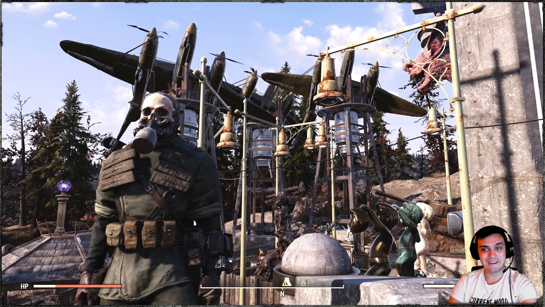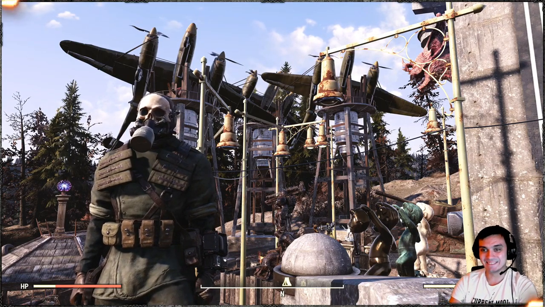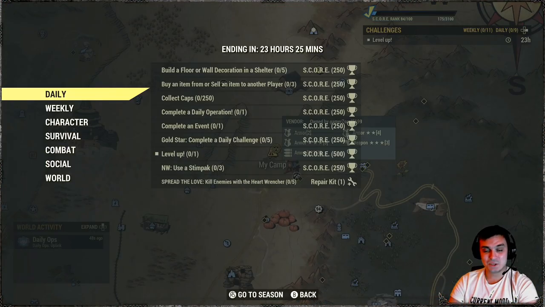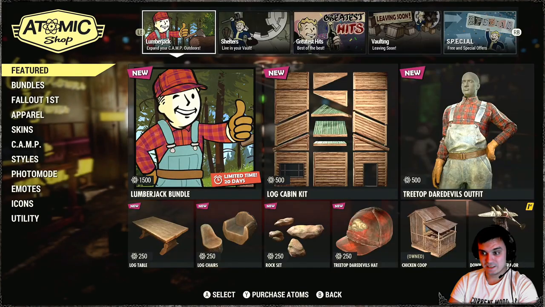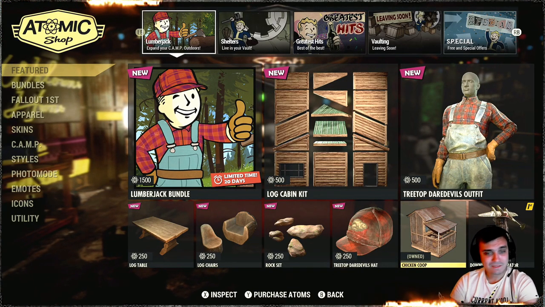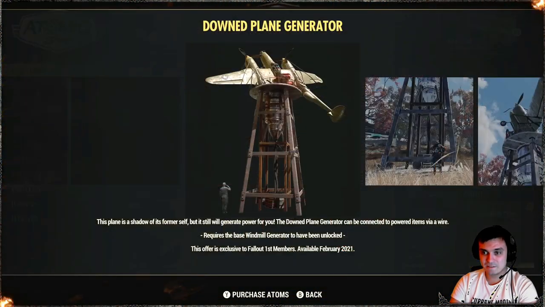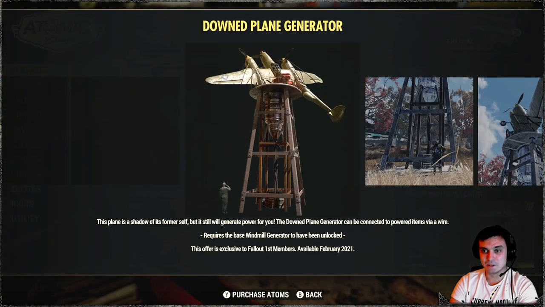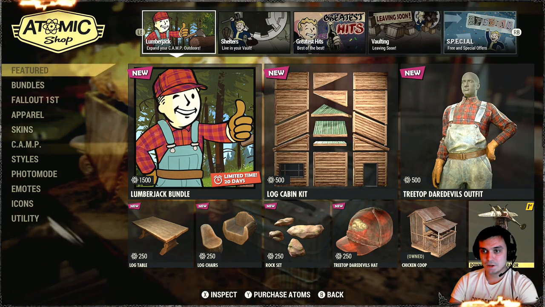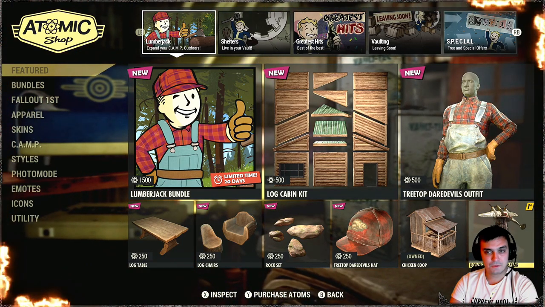Man, you gotta admit, that thing is cool. I love it. Yeah, that's actually, yeah, I love it. Alright, so the chicken coop, by the way. There you go, yeah, you see I own it. I own it. But this thing, yeah, this thing made my day, man. It's pretty cool. Alright, so that is pretty much it for the Atomic Shop.